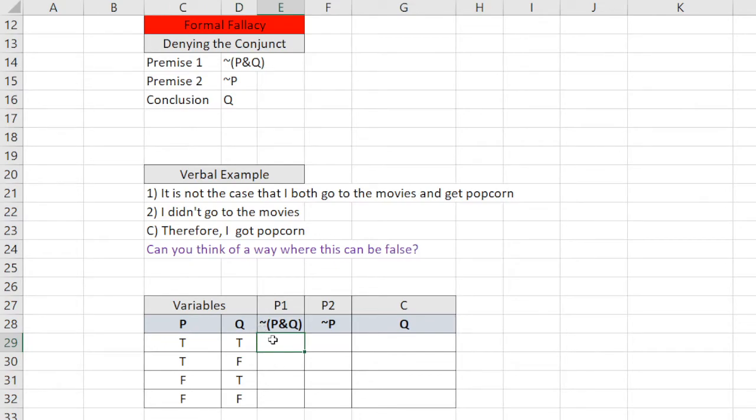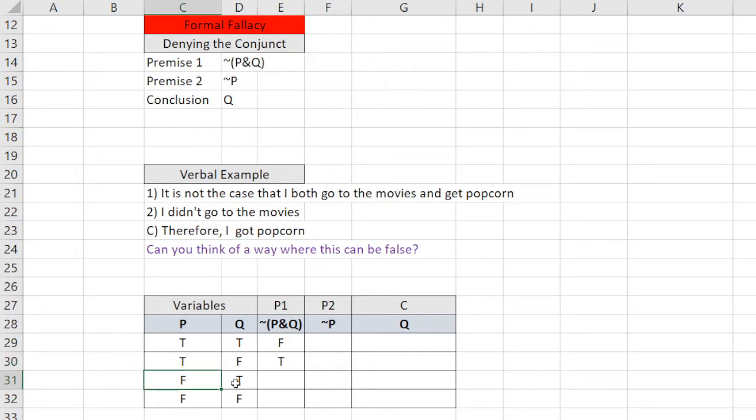But it's not (P and Q), which means that this is false. The way I'm doing this is I'm thinking about P and Q, and whatever value I get, I flip it. That's what this negation is saying. So true and false, well, one of them is false, which means the value is false. I'm negating that false, so that's true.